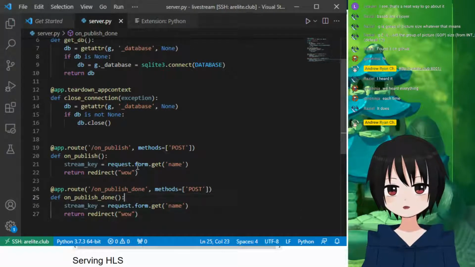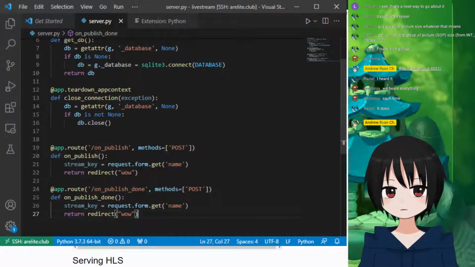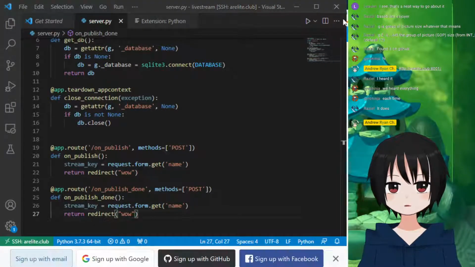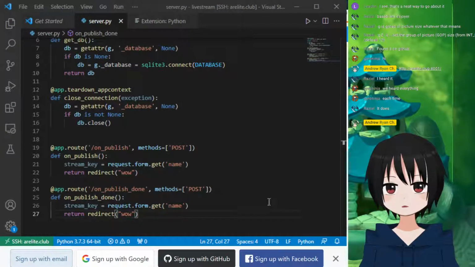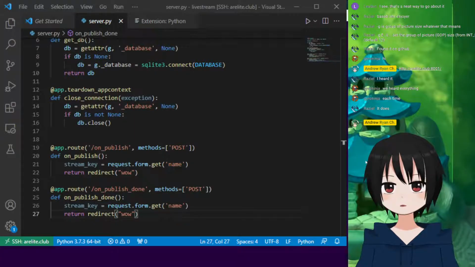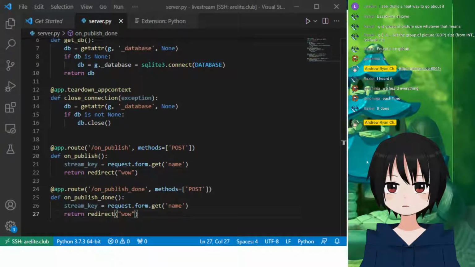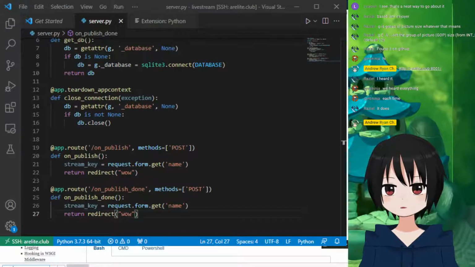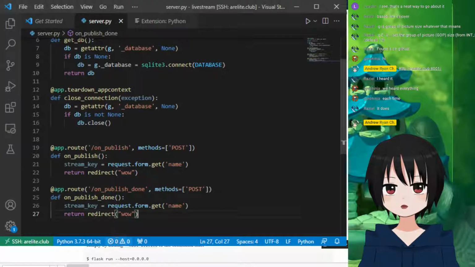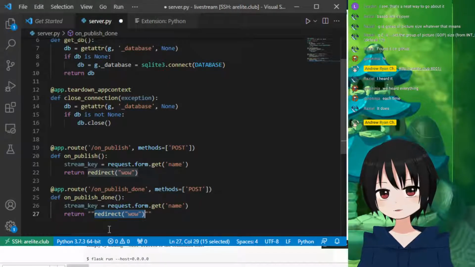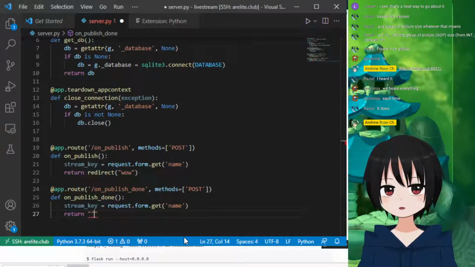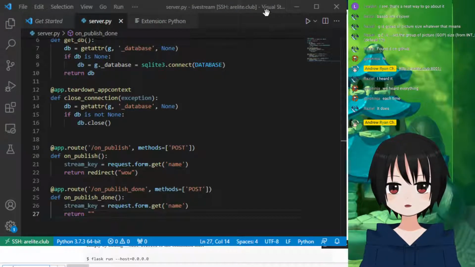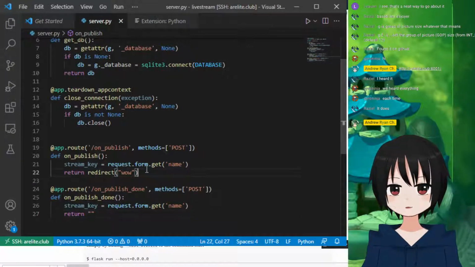Like so. So now I have these, and then we don't need to return redirect. I can just do this, not do this. Excellent. Okay. So now we have this, and then I'll worry about the database later.